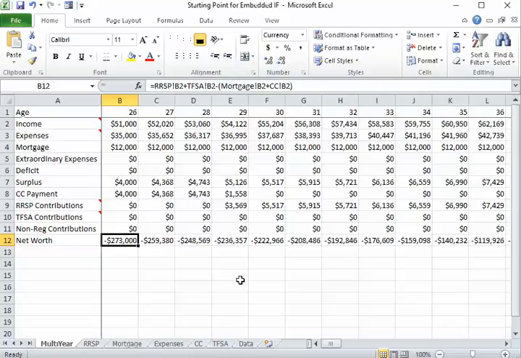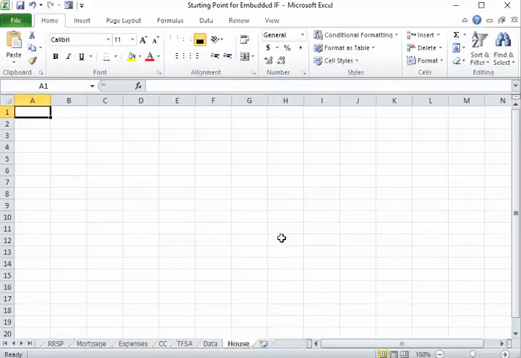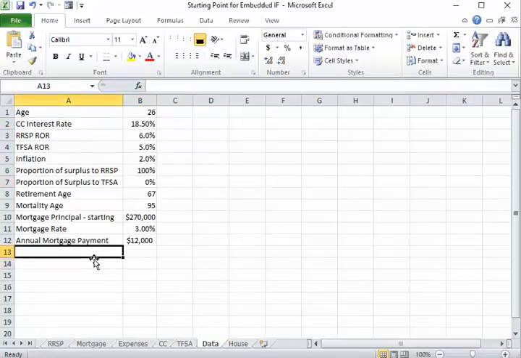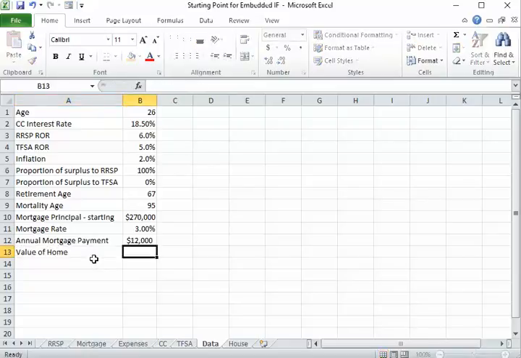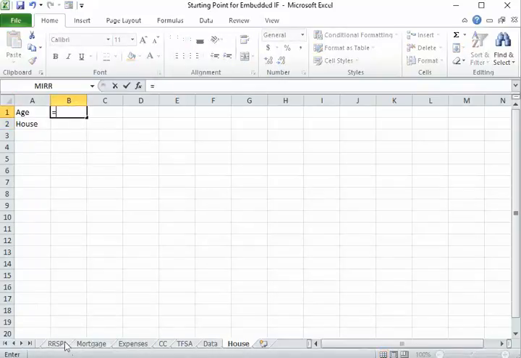If you get something like I have here, which is clearly not right, you've forgotten something, and you would go and build a tab for the house. And you would just throw the house in here, and whatever value the house has to start. And you might even start that on your data sheet where you say value of home. And maybe we start this thing off at $320,000. And take our ages here, base that on our age on our multi-year cash flow.